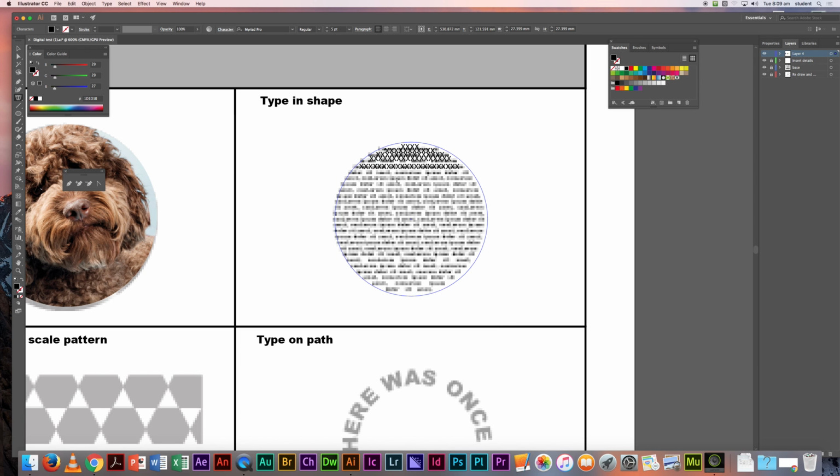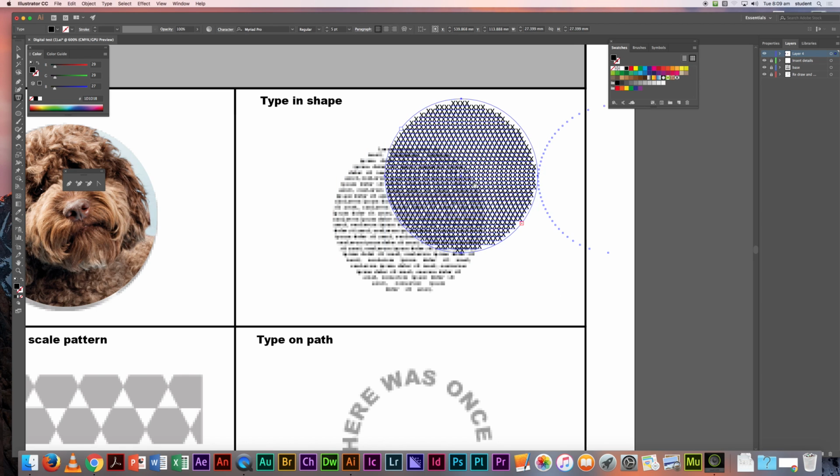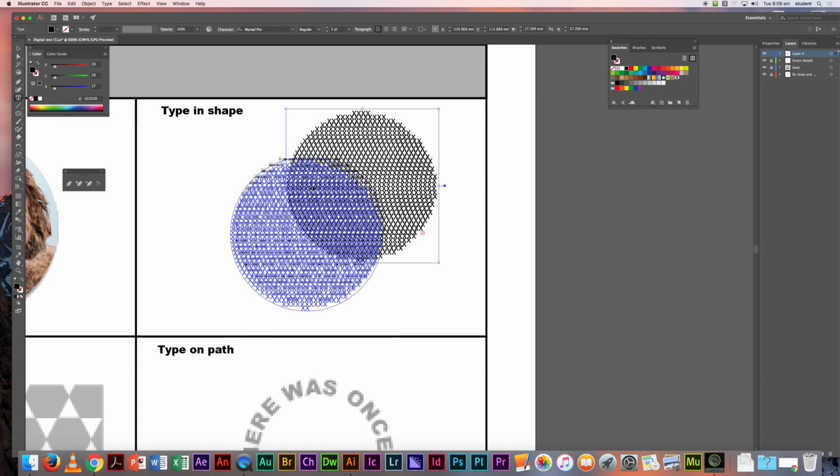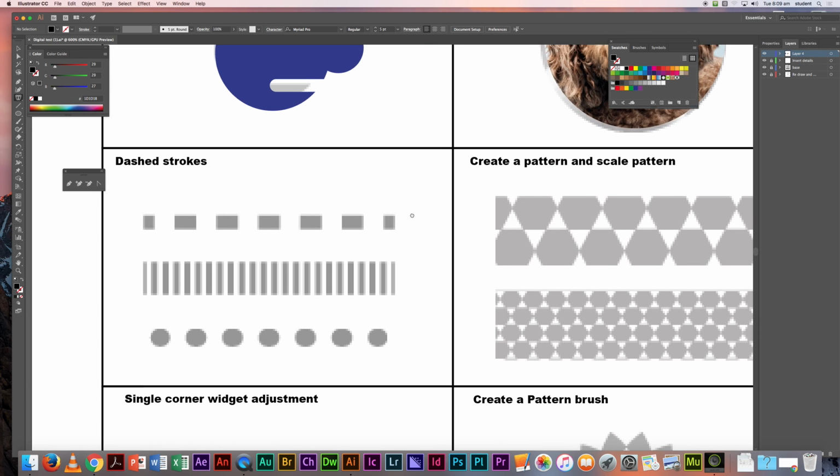So there's my text in a path. There we go. It's filling in. I'm just pasting more text in there. Doesn't look like text, it's just type, but there's text in a path. It's sitting there like that. Very good indeed. Text or type in a path.